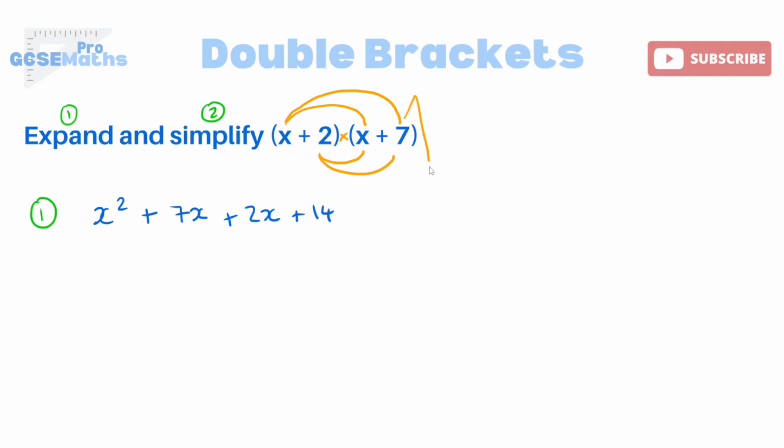Now, if you like to use this method and you do it in this specific order, you should end up with something that looks a bit like a piranha, okay? So you know you've done it in the correct order. If you've got this kind of piranha shape, there should be 4 lines, as you can see, and 4 multiplications that you've done. That is the expand part. So this bit is expand. So we've done that now, we can tick that off.